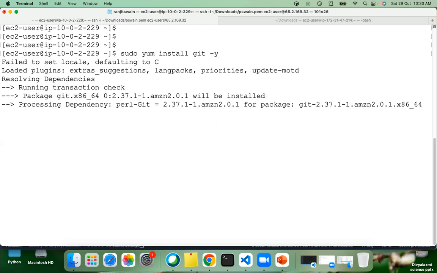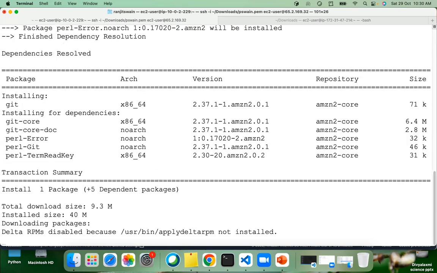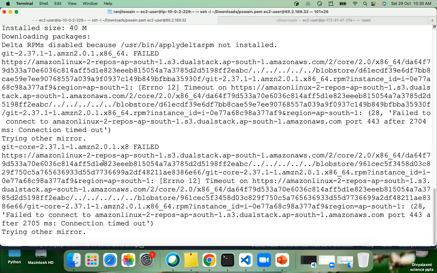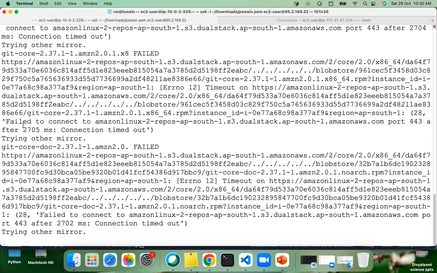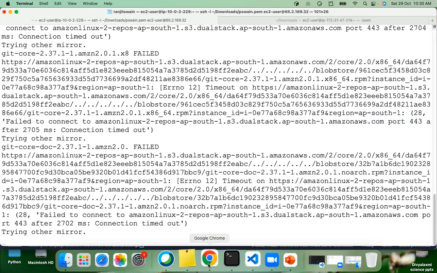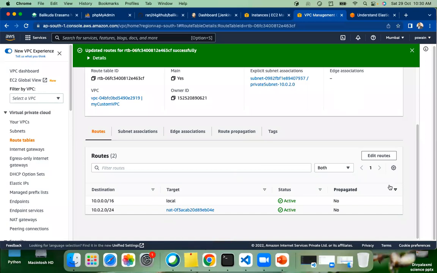Let's install it. Okay, still we are getting connection timed out, though it is allowing you. So what we saw here, if we add the private IP addresses, you have to provide the range. If you're providing only the private IP address, it's not working.